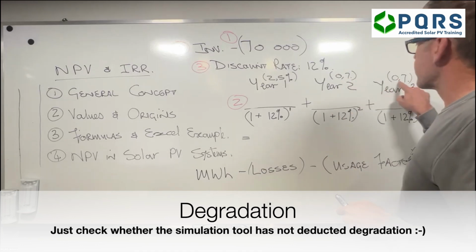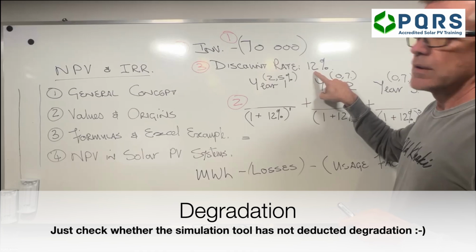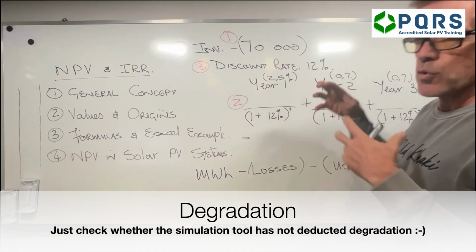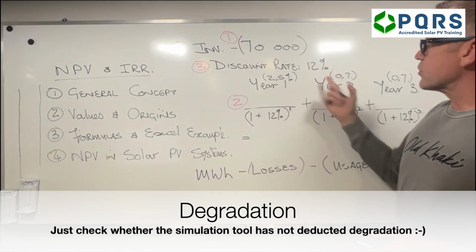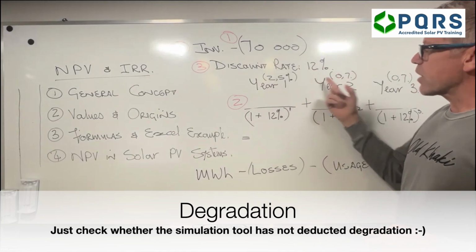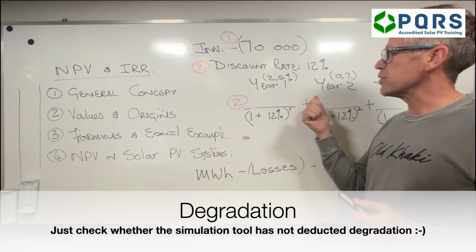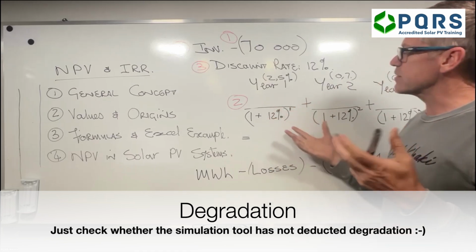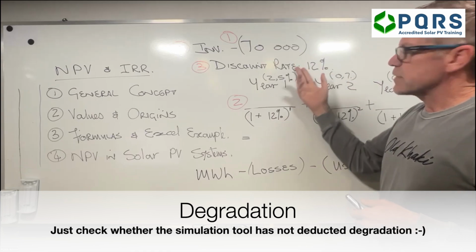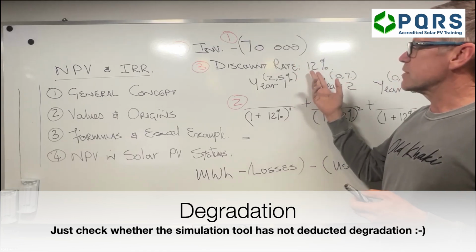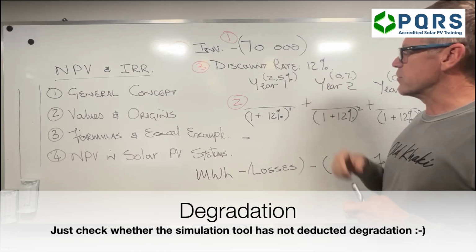These values, you would actually be able to work into your discount rate. And in your discount rate, you can also make provision for additional maintenance. You can make provision for degradation in your PV system. You can make provision for, I don't know, insurance, financing costs. You've got to be able to disclose to the customer what you used as a discount rate and how you justify that value.